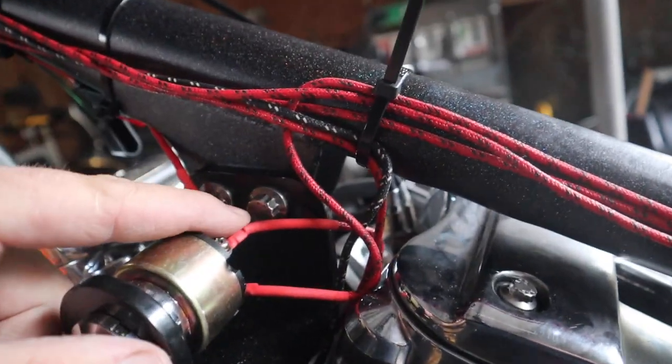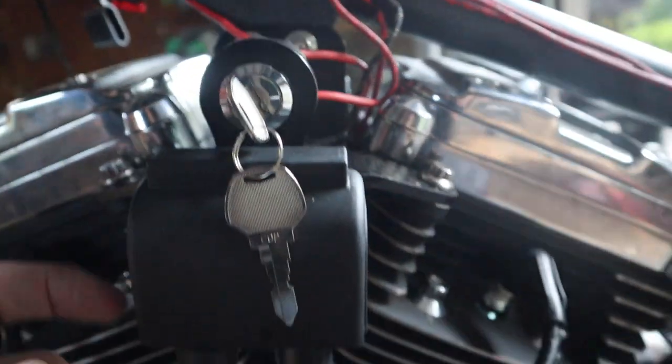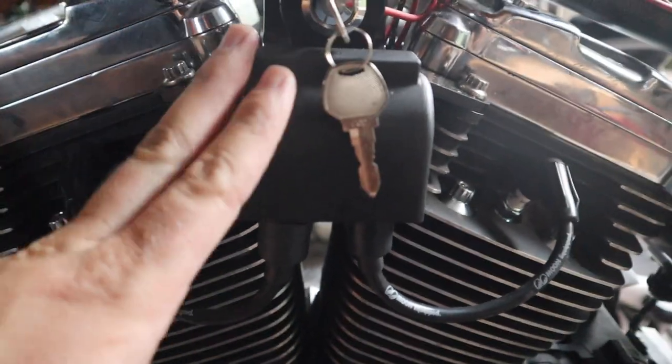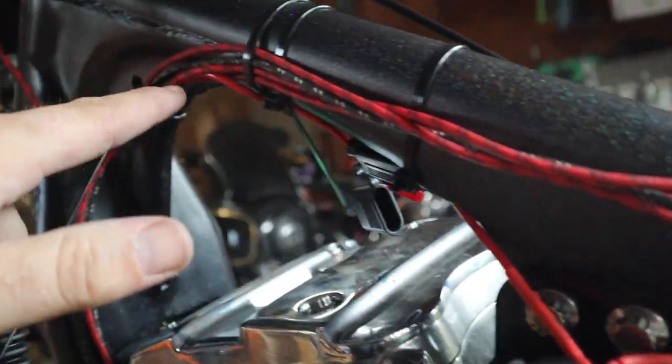All right, next wire coming off here is for the ignition. This wire is going directly under this little housing, directly onto the terminal, onto the terminal post for the Dynatec coil. Oh, no, I'm sorry. This is the regular stock coil. And then if you look under there again, there's 2 wires coming off of there, right? So again, one is that power in, and the other 2 are coming back up through here. It's from the actual timing or ignition timing. And they're going down the down tube here, across, over to those connections.